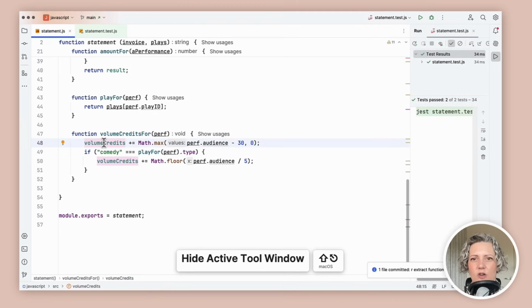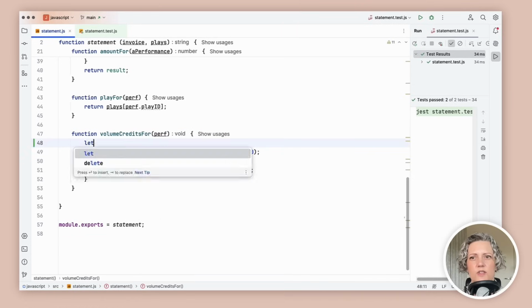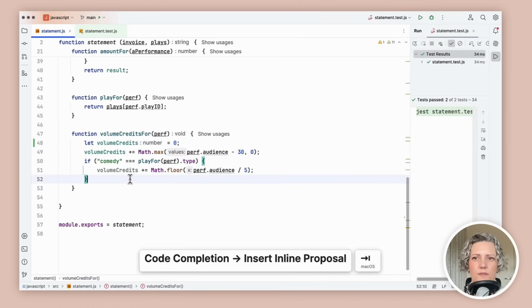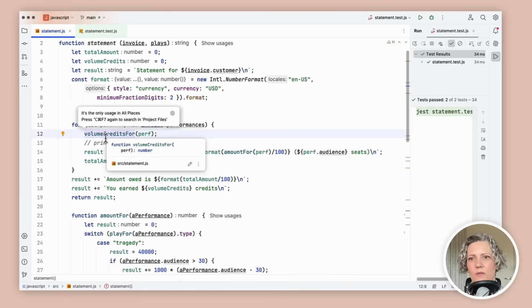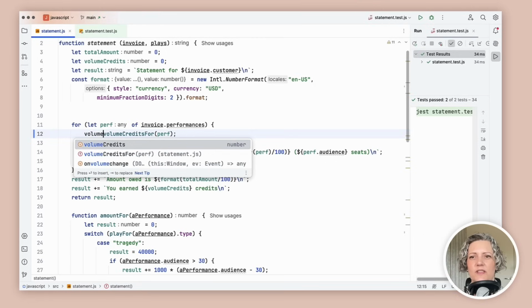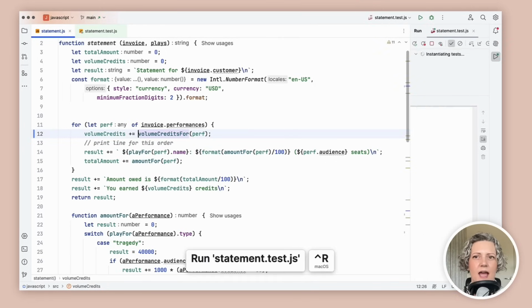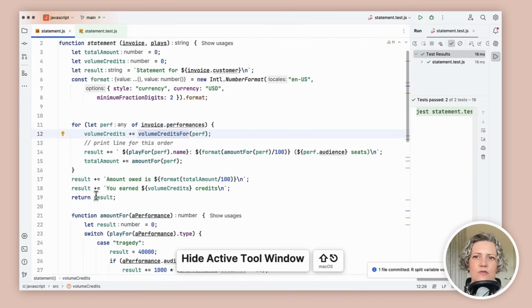Now, this is a local variable here that is kind of coming in from outside. It's not being declared within this function, which is not very nice. And it's an accumulating variable. So we need to do a little bit of work to get this right. So I want to replace this with a local variable that I'm then going to return. And then the accumulating will happen here outside the function call. So we need to do volumeCredits plus equals for the outer scope variable. So that's working. So I did split variable volumeCredits effectively. I've now got two of them, one inside the function and one in the top level statement function.